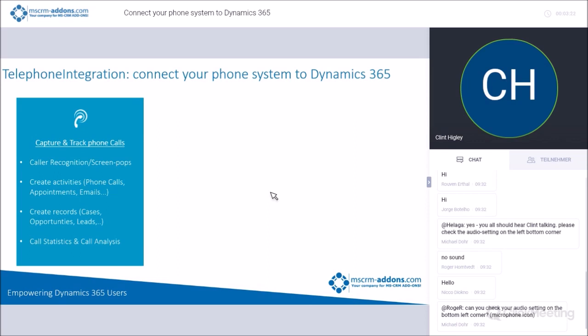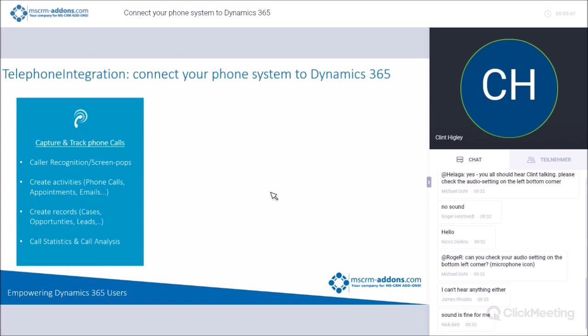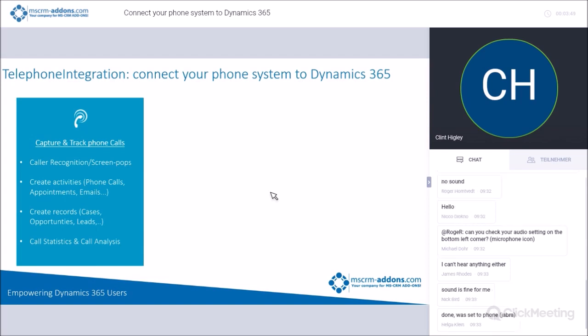you already have in Dynamics, it will recognize that caller and give the little pop-up to you. Again, you'll see this later in the demo, but it'll give that little pop-up where you're able to actually click on it and then have a couple of screen pops happen. Normally, you can have the contact record or the account record pop up for you. Also, the phone call activity pops up for you. The nice part is that the phone call activity is pre-filled for you with all that information in there.